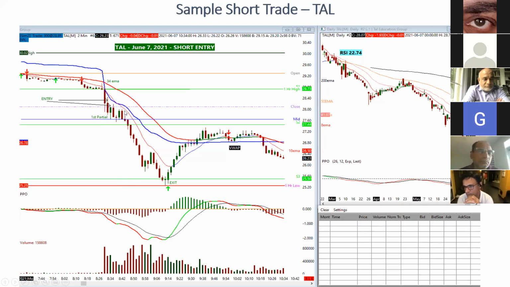My 10 EMA is red. In the previous example, it was green, yellow, blue, and this was green, and this was green like this. Here it is all red. So it's telling me that the stock is going downwards. The ideal entry would have been just at this point, at the VWAP, because we have this EMA, with the stop loss here, but we don't make an immediate decision at the open.